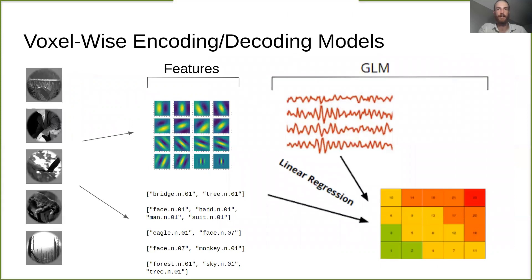We then applied regularized linear regression to our semantic features and the fMRI brain responses to fit a matrix of model weights. In total, we generated three models, one using each set of stimulus features, and a third model using both Gabor and semantic features together.